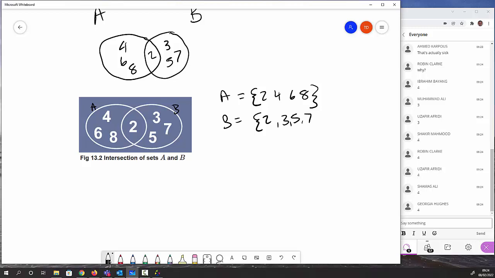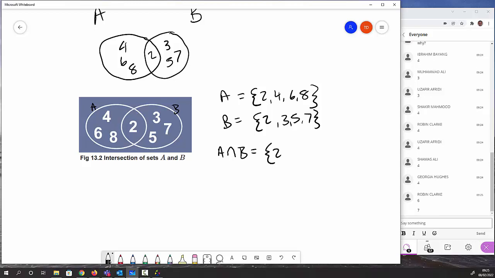I should separate these by commas, and for the record, baseline needs you to separate them by commas, so it knows that you're talking about 2 and 3, not 23. Okay, and then we've got the elements that are in A and B. So A, and then there's this thing here, which I'll explain in a minute. So that's all of the elements that are in A and in B. Well, obviously that's the 2 that we've got there. So that's the set that just includes 2.